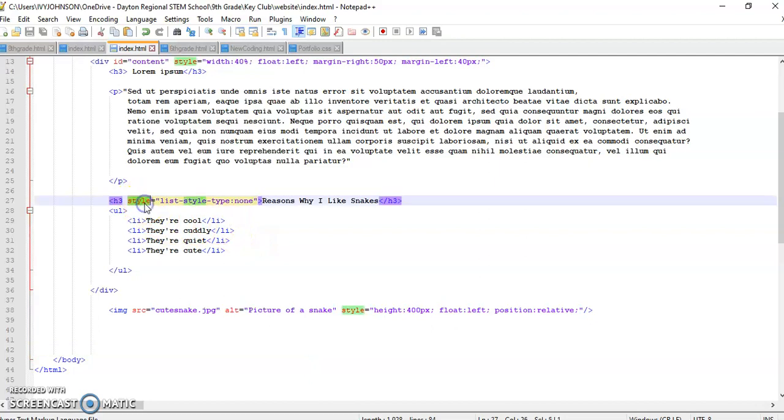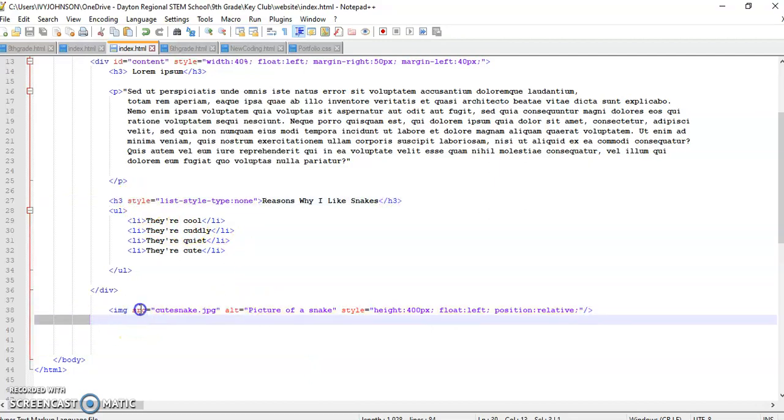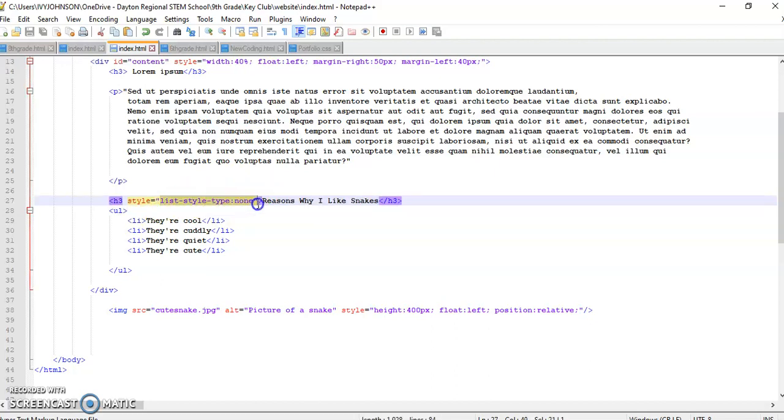We have our word style, alt, source. And then style, alt, and source will equal, and then we have our opening and closing quotation marks. And then inside, this purple stuff will be our individual commands. So list style type, height, float, position, and then you have a colon, your value, and then a semicolon at the end.